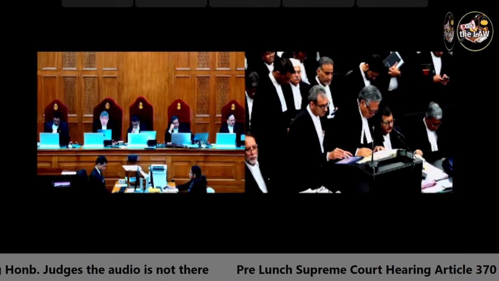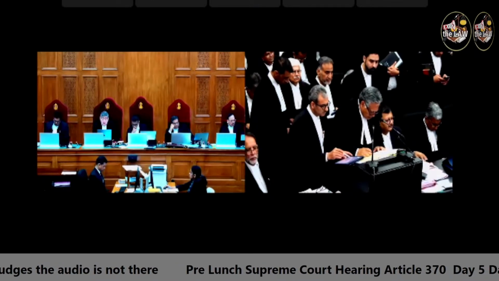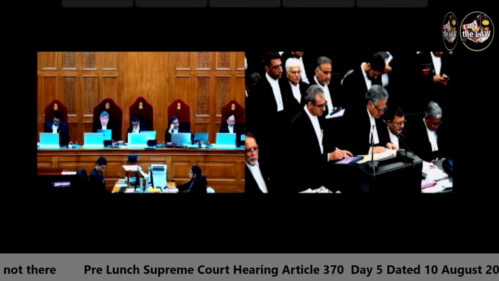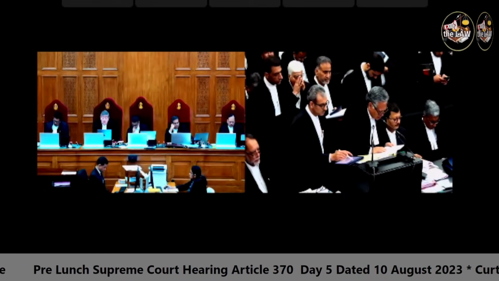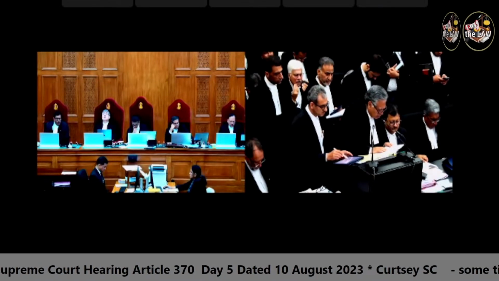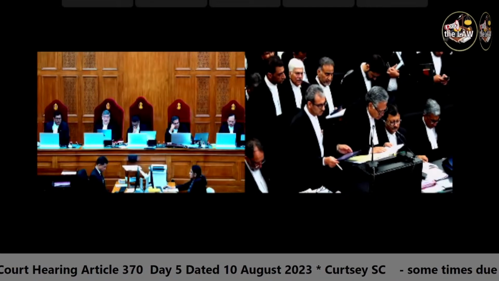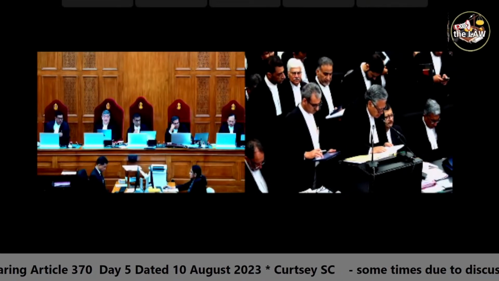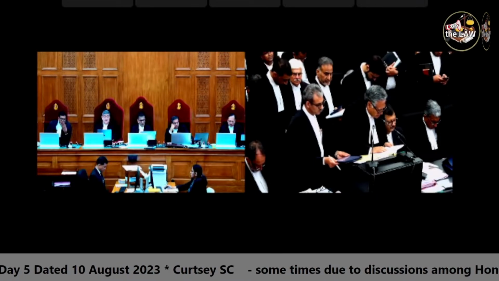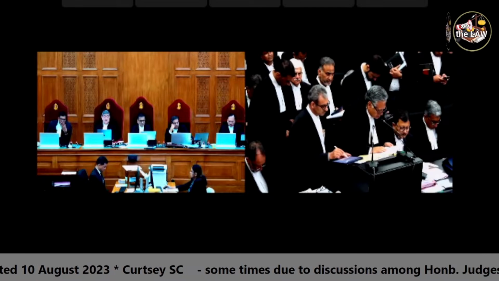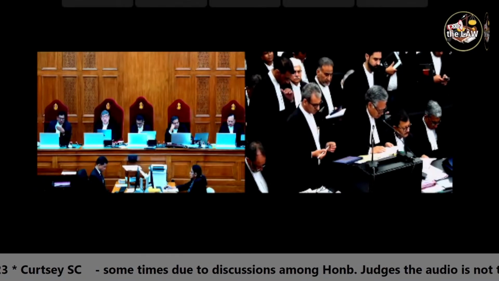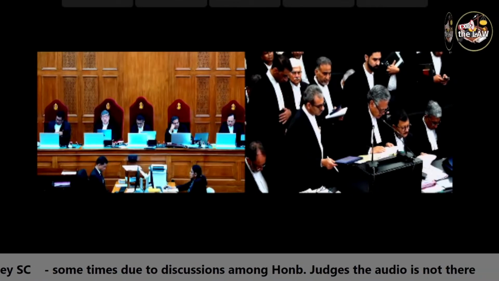Clause 4 says no law providing for preventive detention shall authorize the detention of a person for a longer period than 3 months, unless an advisory board consisting of persons who are, or have been, or are qualified to be appointed as judges of a High Court has reported, before the expiration of the said period of 3 months, that there is in its opinion sufficient cause for such detention. Provided nothing in this sub-clause shall authorize the detention of any person beyond the maximum period prescribed by any law made by Parliament under sub-clause B of clause 7, or if such person is detained in accordance with the provisions of any law made by Parliament under sub-clauses A and B of clause 7.